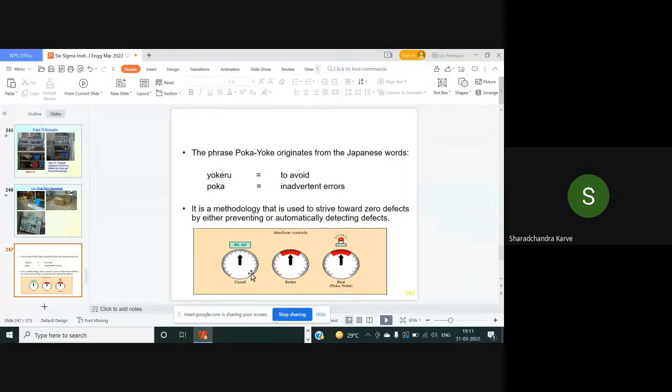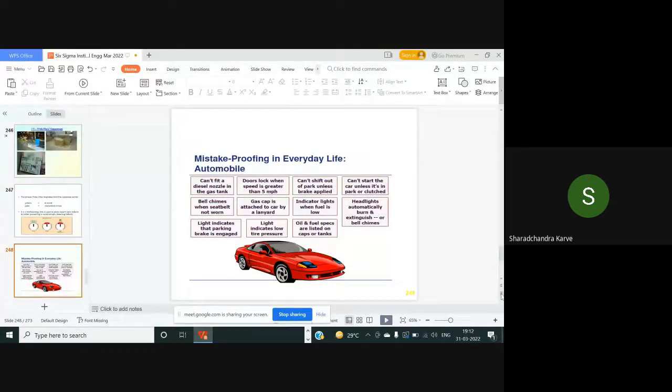What is emphasized here is if it is between 30 to 50, it is good. If it is not, you display it in red. And if it is bad, then you have an alarm or something like that. That is what is called the best Poka-Yoke. So if it is bad, you don't only mark it red, which is a visual display of what is bad. But if you put an alarm for that, then you will come to know that this thing has gone wrong. That is a Poka-Yoke. The more common example is if you open the lid of a washing machine, your washing machine stops. That is one of the Poka-Yokes. Now there is a lot of Poka-Yoke being done in the automotive industry. So if your headlights are on, probably it gives you a beep beep beep signal.